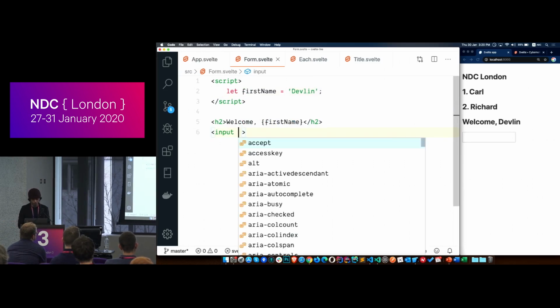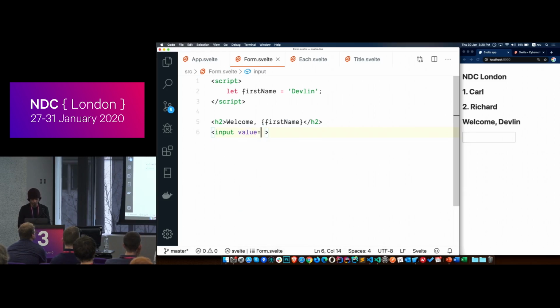So in input, if we want also to bind it, of course, we have to use the attribute value here, right? And then just pass this variable here. So we have one-way data binding. The problem is, of course, it's one way. If we edit this input here, that wouldn't update the text here. So you need at least two-way data binding.